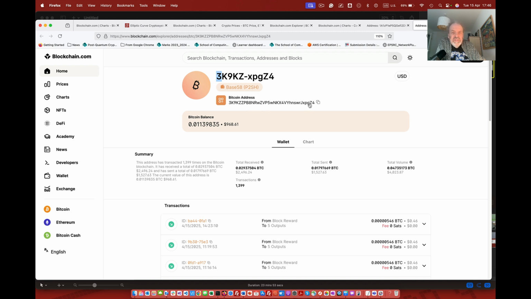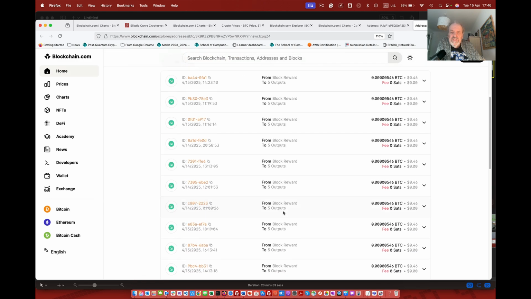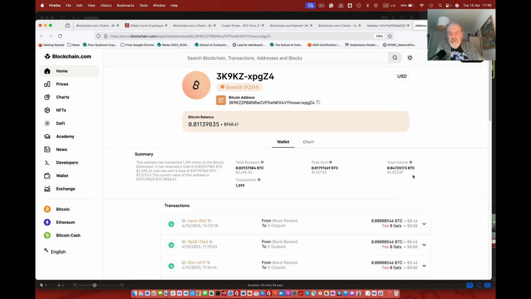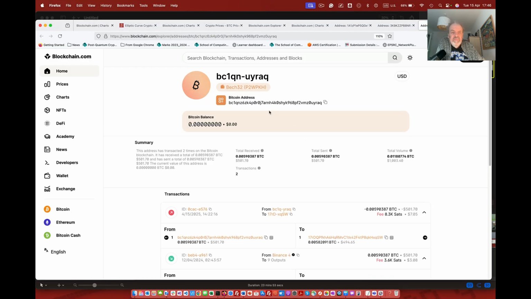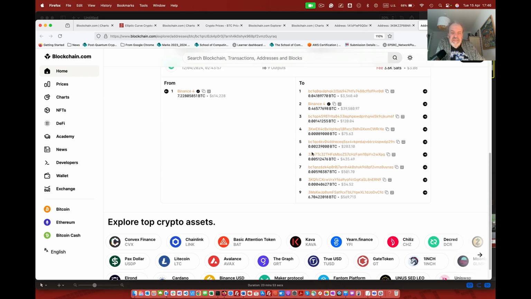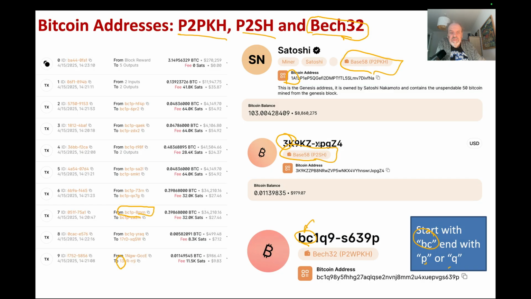Okay, so the total address here, if we wanted to copy it, we can just copy it from this address from there. But each wallet will actually show us all the transactions that have happened, the total amount of volume, and the number of Bitcoins inside the wallet. Nothing is kept secret. And this is one of the more modern methods, which doesn't use the base 58, and it's the Bech32 format here. We can see here is the BC at the start, and then there's a Q at the end. And again, we have all the details inside our wallet.